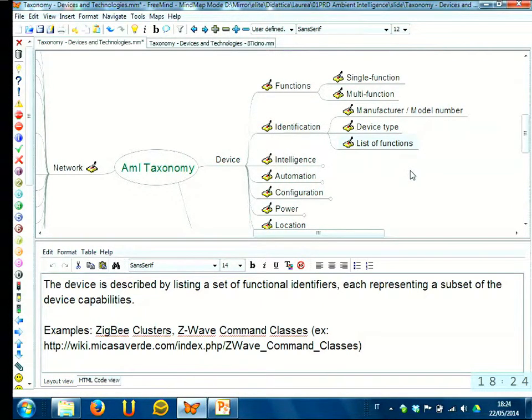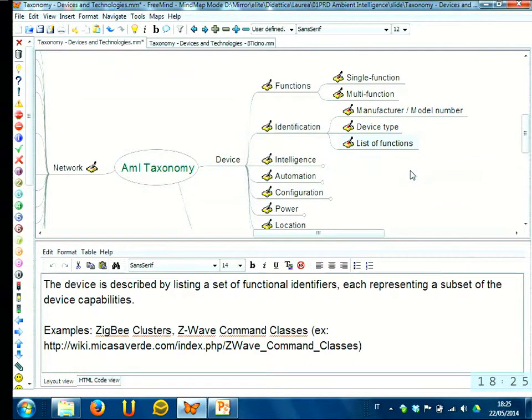So you can have maybe the relay that you are using as a smart plug, or the smart plug can also be metered, so it can also be metering the energy that flows through, or you can have just the meter without the possibility of controlling. So you have three different types of devices, the pure meter, the pure relay, and the smart plug with metering and command possibilities. Instead of defining three different types of devices, with this approach you define two clusters, on-off and metering. And then you will have three devices.